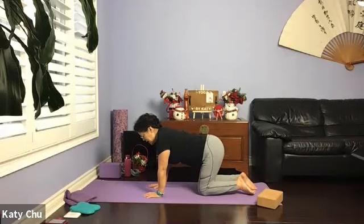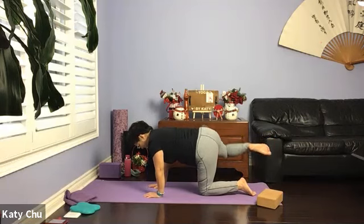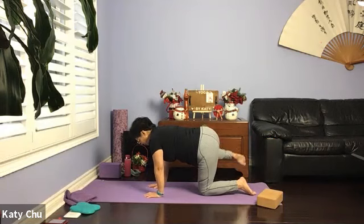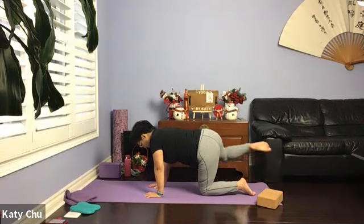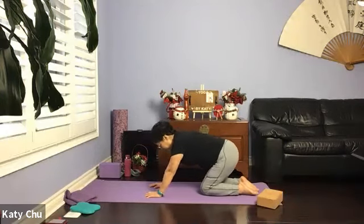Swing side to side. When you're ready, we're going to lift the right knee up. Circular motion, massaging the right hip joint. And reverse. Slowly, slowly come back to center to release. Sit back into a child pose.